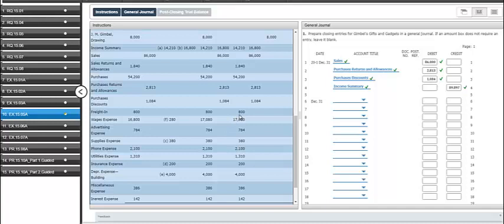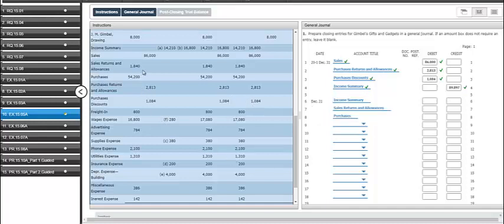Now the second step in the closing process is to find the accounts with debit balances, then credit them to close. So we have a number of those. So we're going to start off with our debit, though, to income summary. Since we're going to be crediting all these debit accounts, we need income summary debit as our offset. And once we get the total, we will add up all our credits and place it in the income summary debit.